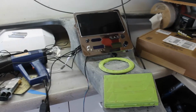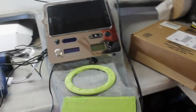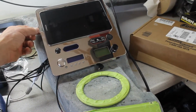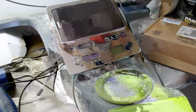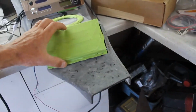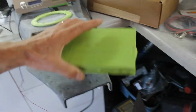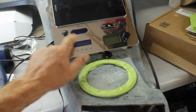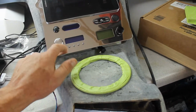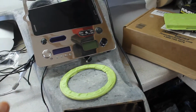Okay, there it is. Remember how I said before version 1? I knew it. So here's version 2. I think this is going to be a little more solid. That plate will go in here. Those vents will be deleted. And who knows, I might make a trim ring for this thing. Probably will. Match it up with the rest of it. But yeah, that came out pretty good. All that stuff is going to work out well.